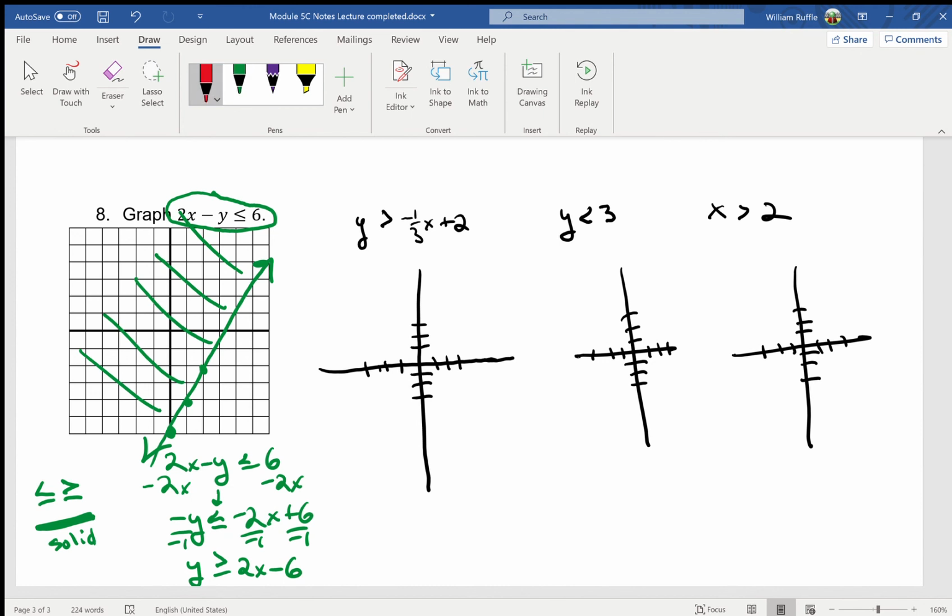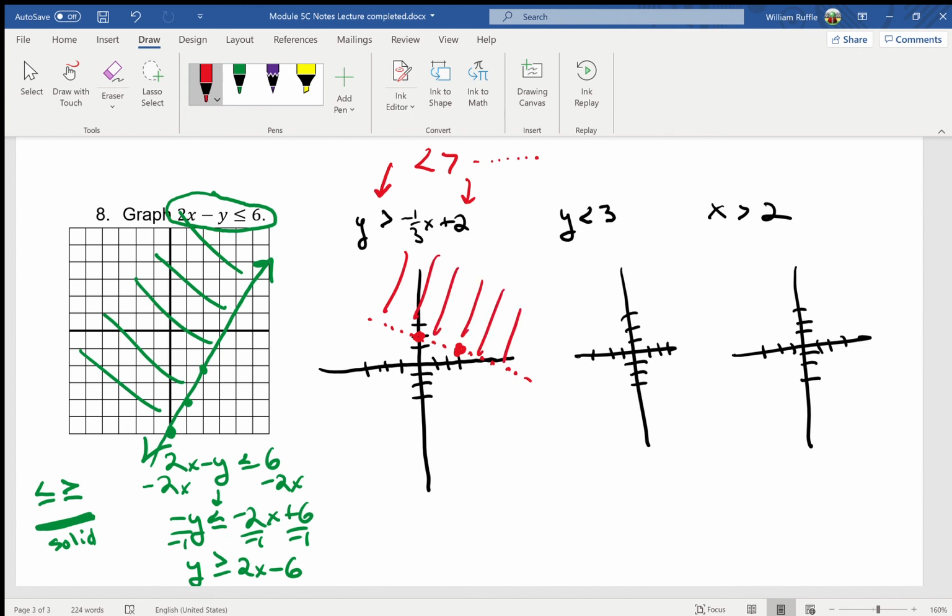My next graph. Now the next of them, I put all in y-intercept form to make it a little bit easier. My y-intercept is 2, so I got to go up 2, 1, 2, plot my point. Again, these will be a little messy because this is all hand drawn. So negative 1 over 3, so it means I go down 1 over 3. Now if you notice, this is just greater than or less than, always dashed lines. So when I draw this, I have to make sure I draw a dashed line. And now it's greater than, so that means I got to be on top of the line. So on top of the line is above there.